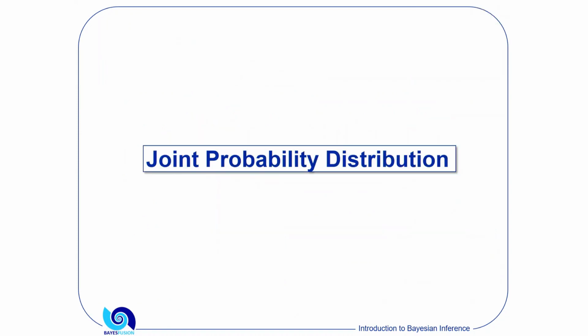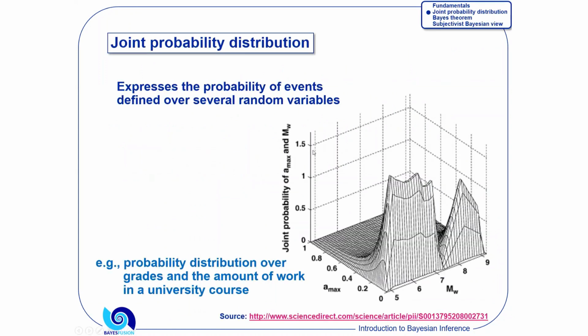The important thing is, this is really a rush review of the most important things. Joint probability distribution: you can talk about probability distribution over a single variable, probability assignment to all the values of the variable, the domain of the variable. We can talk also about the joint distribution. This is a joint distribution over 2 variables that you see here, MW and Amax. I took the picture from somewhere. This is the source. It doesn't matter where it is from.